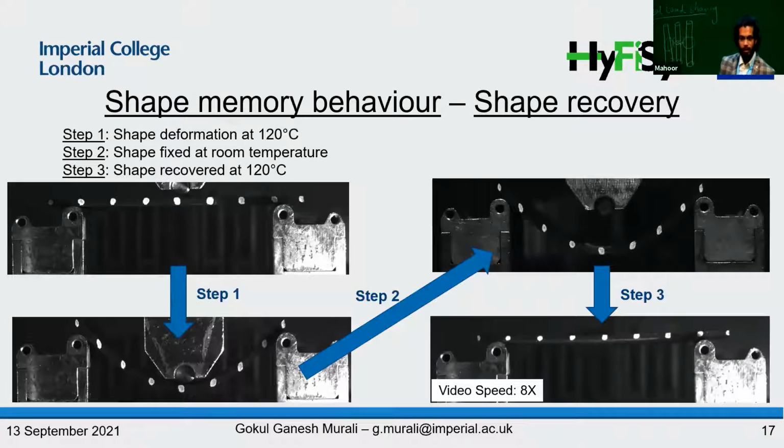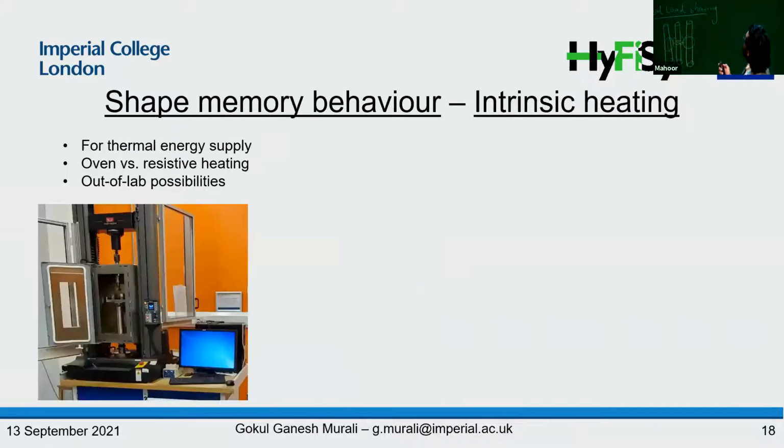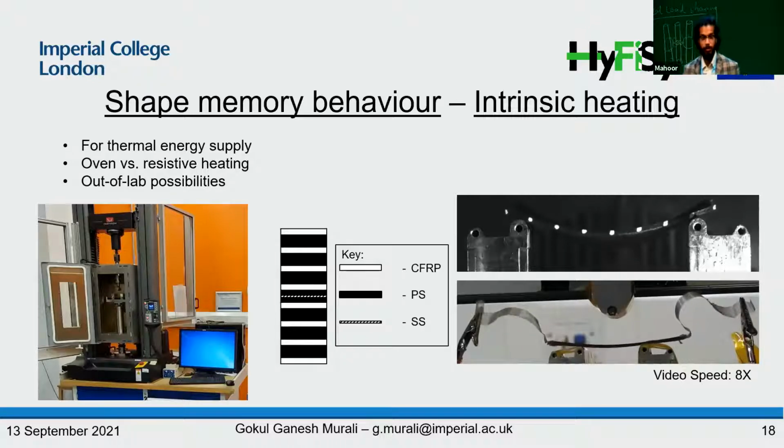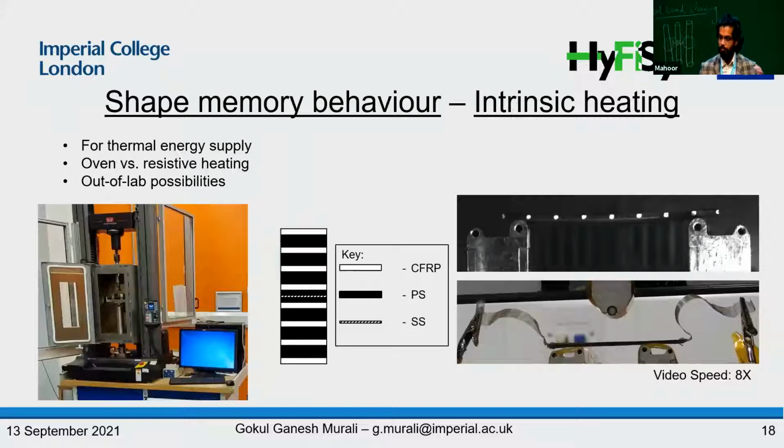Now let us see how these composites can be used for some kind of morphing structure. Before that, we also did one more work on these composites. Previously, all the heat necessary for this was supplied by an oven, as shown here. But this is not practical if you're going to use this in the field or outside the laboratory. So what we did is we embedded a stainless steel mesh inside the composite and heated the composite through direct current, and it worked well. Ideally, in future, we could just make composites, embed a heating element, take it anywhere in the world and just apply current and it will deform.